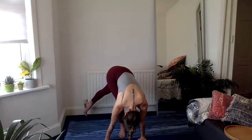Same arm up, shoulder lifts right up. Lead by the little finger. It turns towards the back of the room and it starts to twizzle so much you can lean forwards and hug that knee. Come back forwards one more time. Twizzle the arm, shoulder lifting all the way up. You've got so much more mobility with the shoulder lifted. Bring the arm up and lower it down, hold on to the back of the leg.